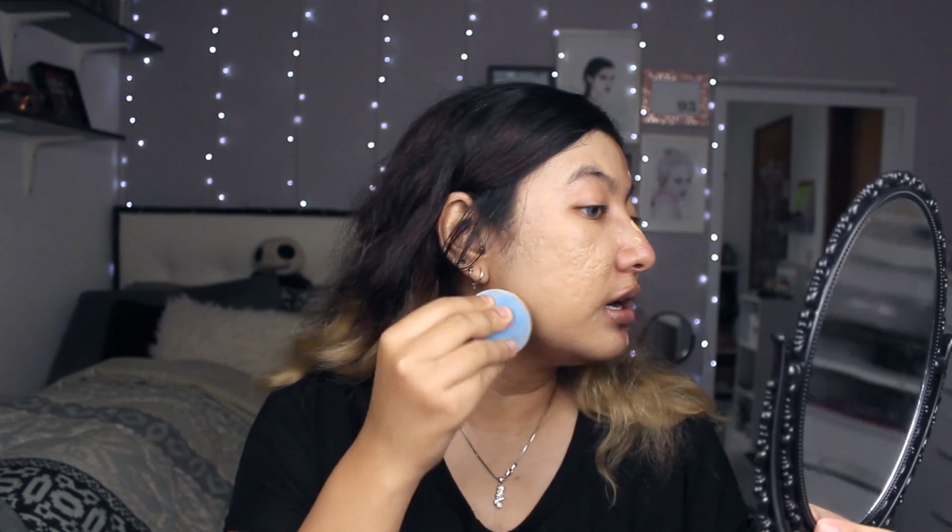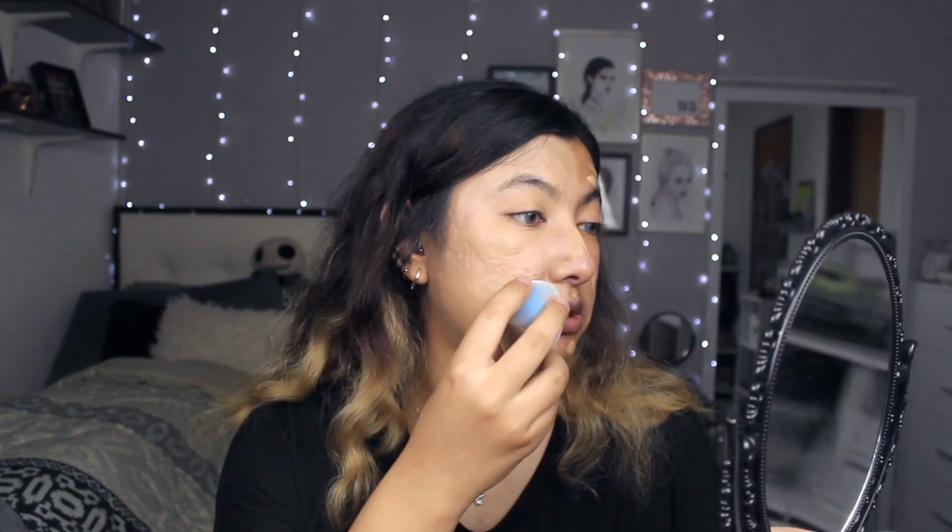Whoa. I mean, this foundation is a full coverage foundation, but usually with the sponge it looks like a medium to full coverage. And yeah, with the bottom here, I cannot get the foundation to the side of my nose, so I'm going to use this side now. But now I'm going to blend the other side with the Beauty Blender first, before I get the full opinion about the sponge.